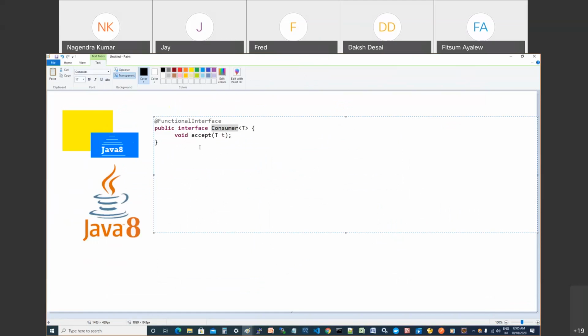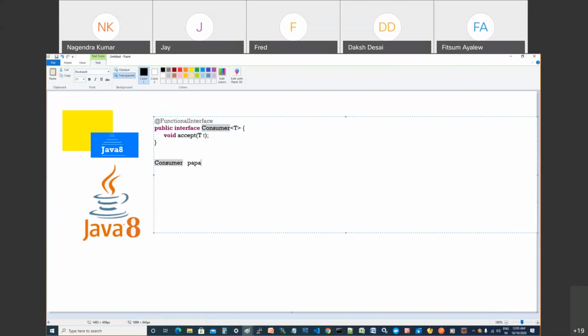This functional interface says I will take one parameter of generic type T. It could be anything, but I will not return anything. That's it. Let me show you. It's the opposite of supplier.